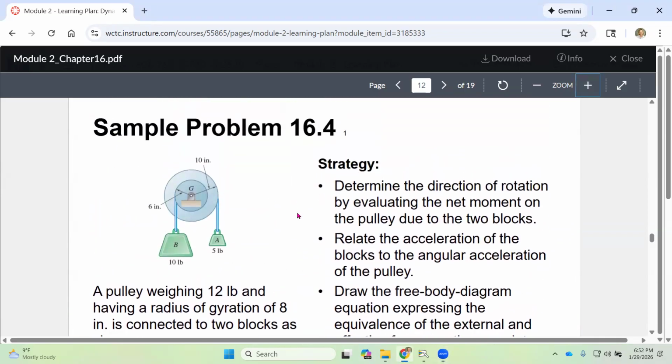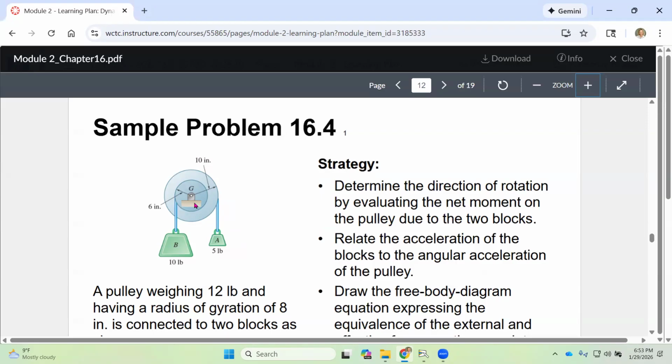What we have here is a pulley, but the pulley has two places on it that have weights, so you see weight B and weight A. And they're hanging off of this pulley. As we see the arrangement, what you have to visualize is that this is not like a flat disc. I would envision that this part where B is coming off of, this string is in a groove on that pulley.